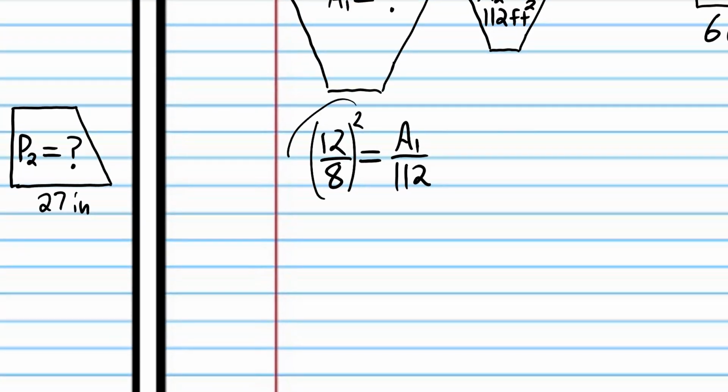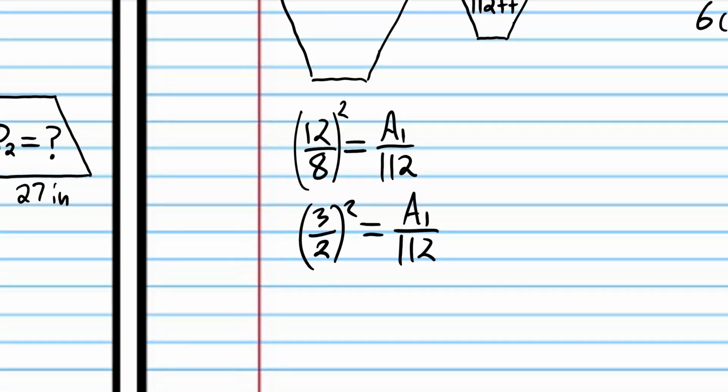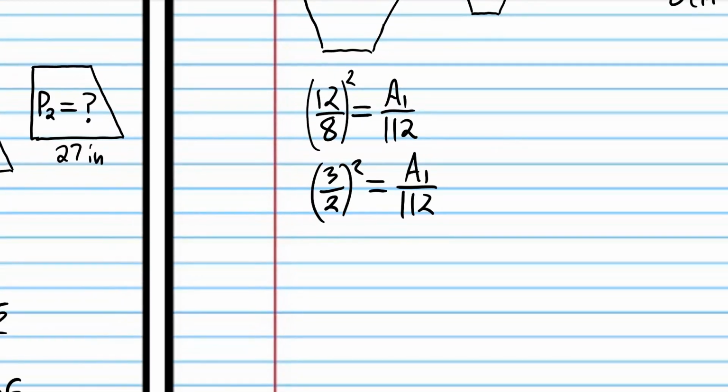So now you're going to be tempted to go ahead and square this, and if you do that, it would be 12 over 8 times 12 over 8. 12 times 12 is 144, 8 times 8 is 64. That's how you would do that. But before you square that, let's make it easier on ourselves. Let's reduce the inside part first. So divide both sides by 4, and we get 3 over 2. Now those numbers are a lot easier to work with. So now if we square, 3 times 3 is 9, 2 times 2 is 4.